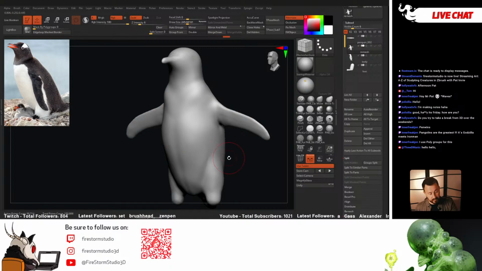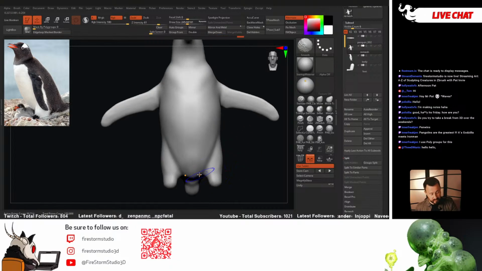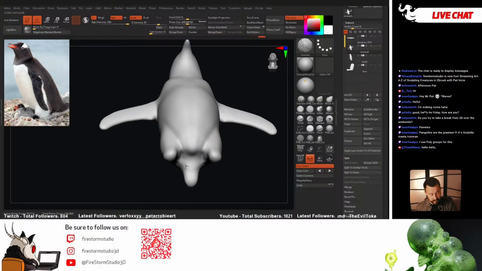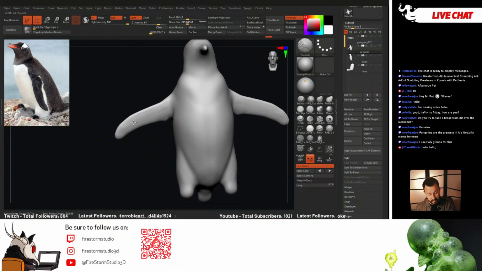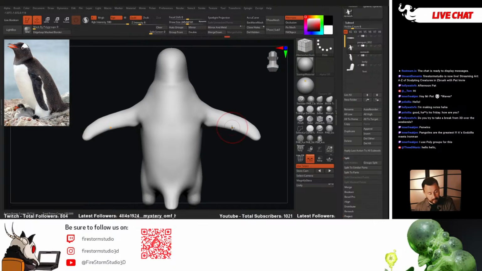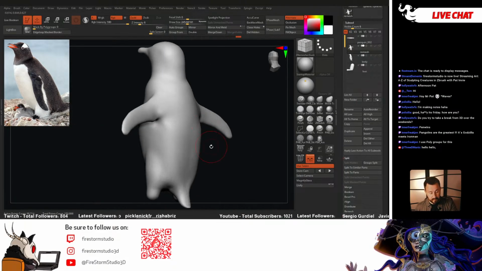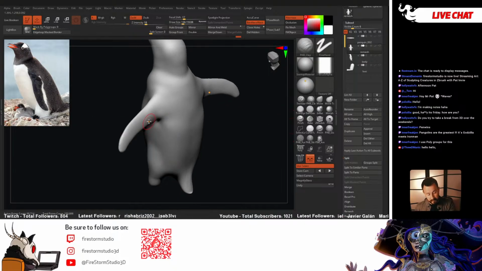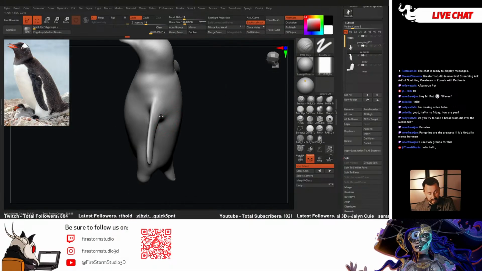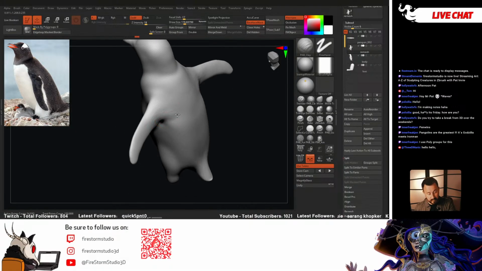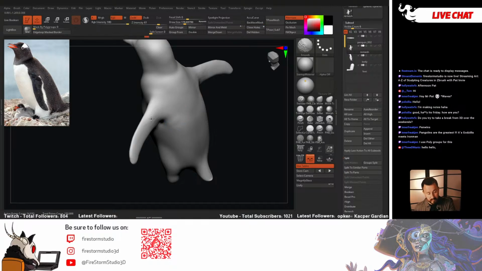So now I'll just go through and lightly smooth manually rather than using something like polish. There we go. And I can step down the subdivisions now. And I can clean up and add any extra form that I want.